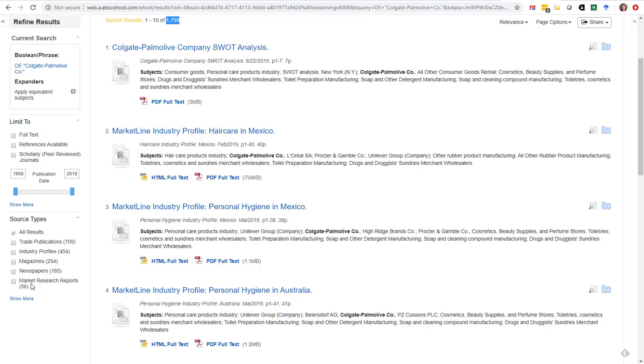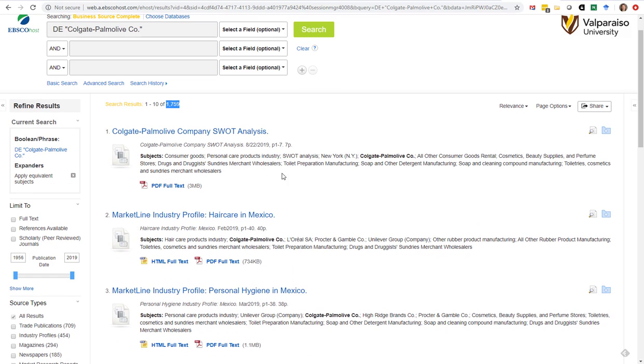For some of this company information, you're going to be relying more on these other types of resources. For your assignment, you need to use 5 scholarly peer-reviewed sources. Don't worry if you don't find them here. You also have to research your social media issue, and that is where you can focus your energies and efforts in finding those scholarly peer-reviewed sources. I'm going to cover that in a different video. This is just going to be the company research.